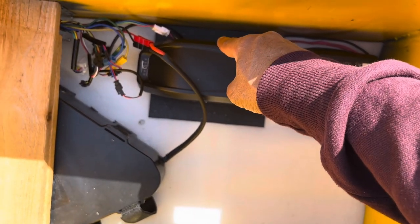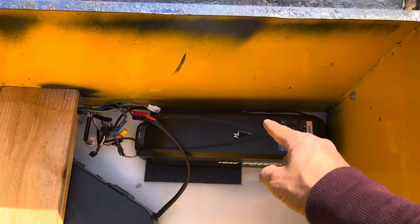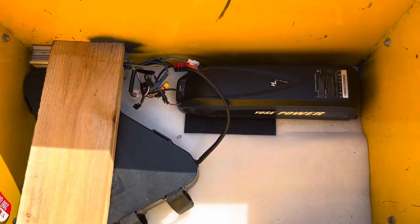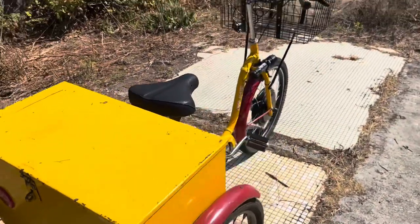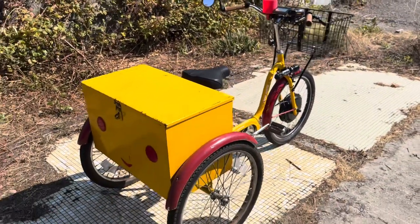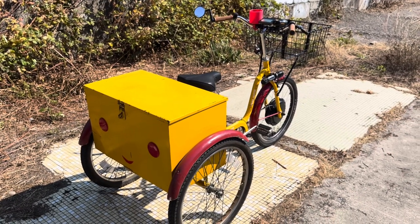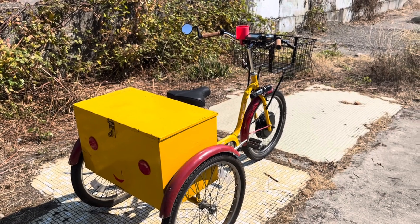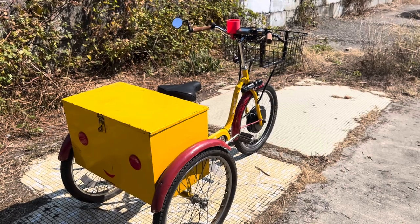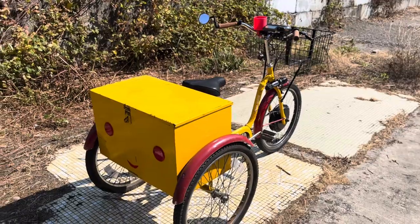There's not quite enough clearance for the charger on this side to charge in place in the trunk, but that's not a big deal. This is usually a top-of-the-hill neighborhood runabout type bike, so it isn't going on 20 or 30 mile excursions — at least that's not how I envision it. It shouldn't need to be charged away from home or in the field where I couldn't just simply remove the battery and plug it in.